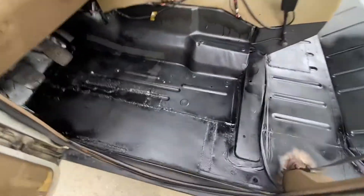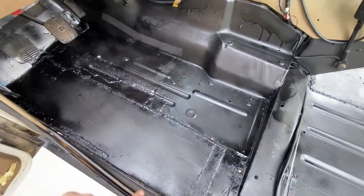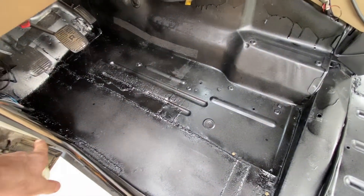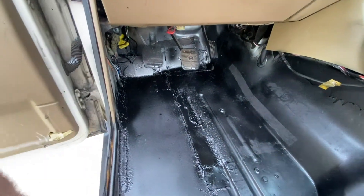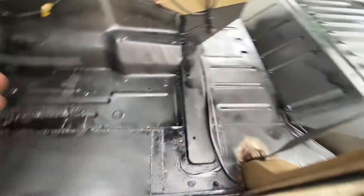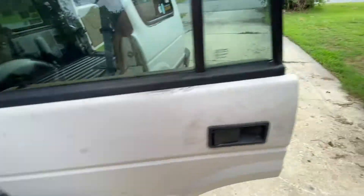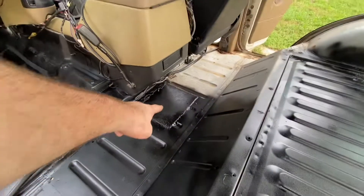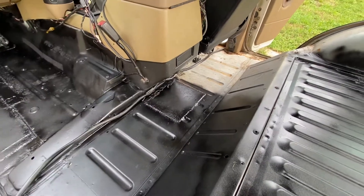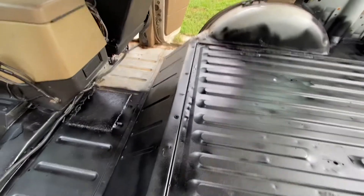As you can see here, this is where we patched. We essentially cut out this bad section up to the wheel well and welded in a new floorboard area here, and a couple of small patches up in the foot well up there too and up along the side. Doesn't look great, but it works and it's what I need. There's a spot in the back beyond the transmission, and then there's a spot where the seat was hitting that needed to get patched too, so we did that.